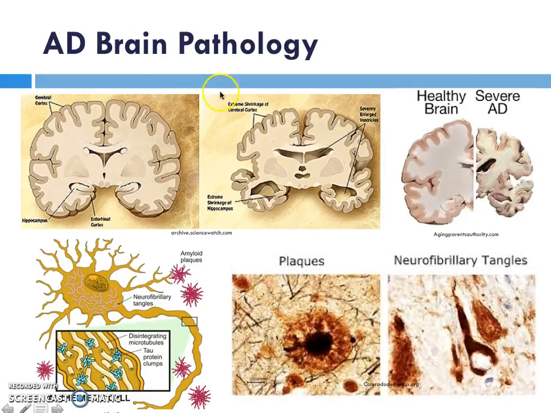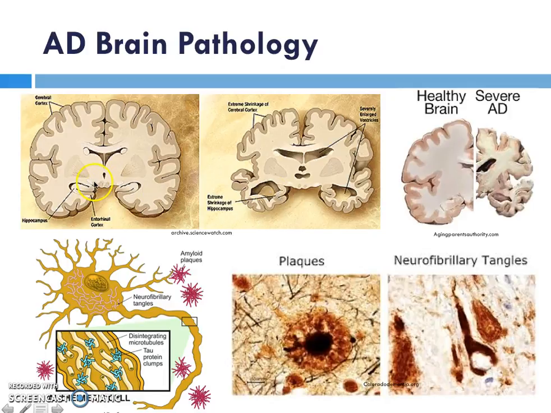So here we can see this is a normal brain, looks very good. This is gray matter here, then we've got the white matter tract on the inside, and then we can see from this schematic here, this would be like the brain of an Alzheimer's patient. And what we can see here is that the ventricles are larger, so you can see regular sized ventricles here, larger ventricles here, which really reflects some atrophy or some degeneration of some of the cellular structure around it, okay? And also the ventricles here. And we can also see that some of these brain regions are shrunken quite a bit.